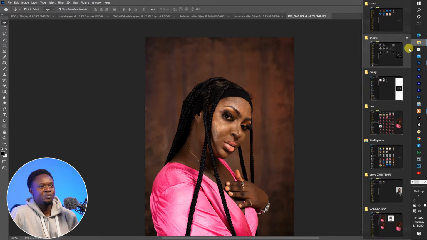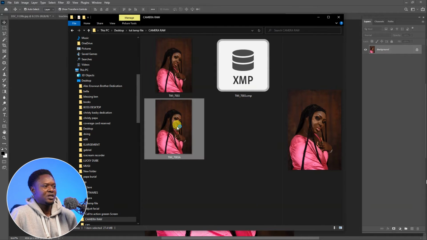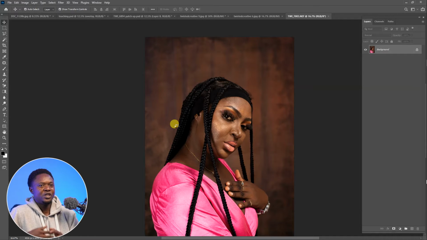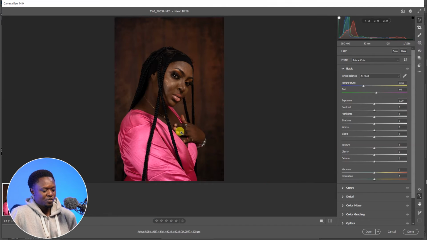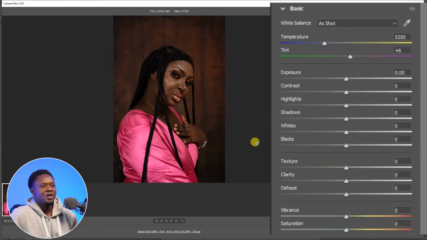Let's go and bring in the image again. You have to click on this and navigate to this area. It's the same image but I just changed the name, so we have to relaunch it again and it's going to open in Camera Raw again, but not this particular image. So this seems to be another image, for example.